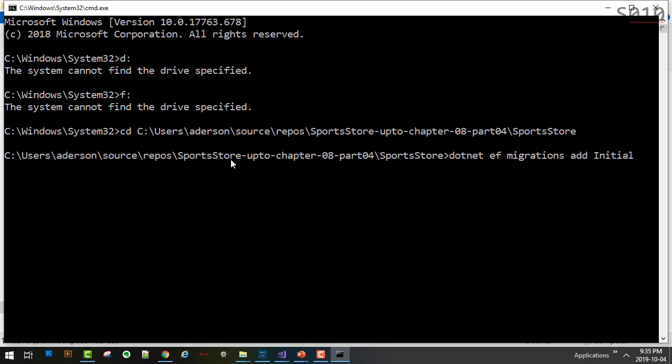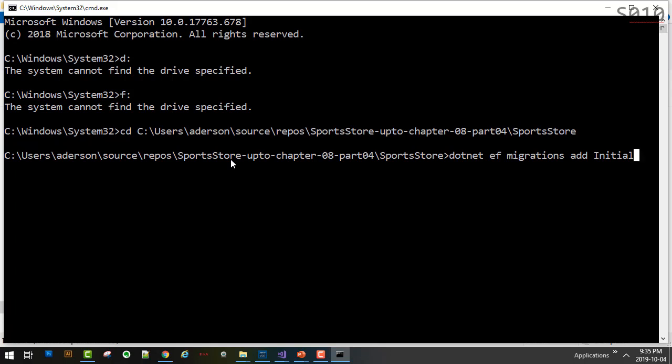Now, let's unpack. What do we understand about migration? If you think about migration, forget about code for a second. What is a migration? Moving something from one place to another. In this case it's not so much of a migration because we are not moving, but we are creating scripts to create the database for us.